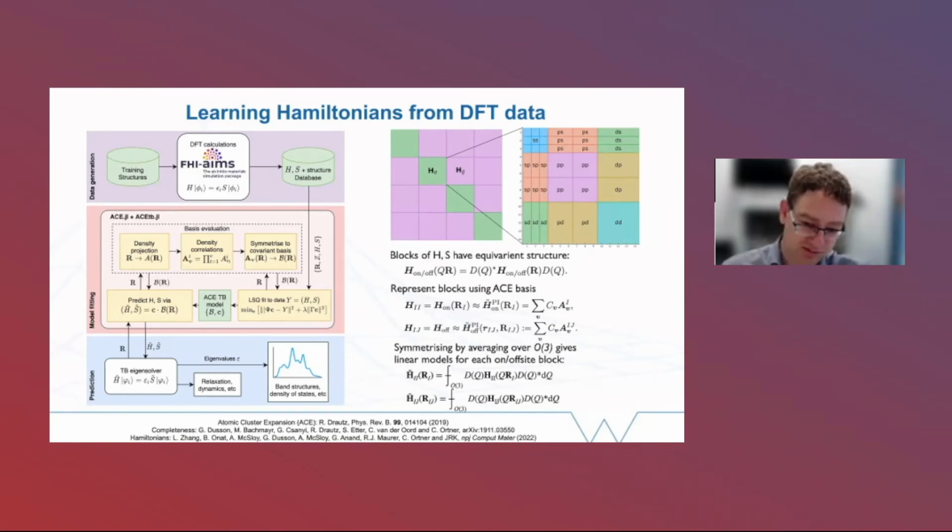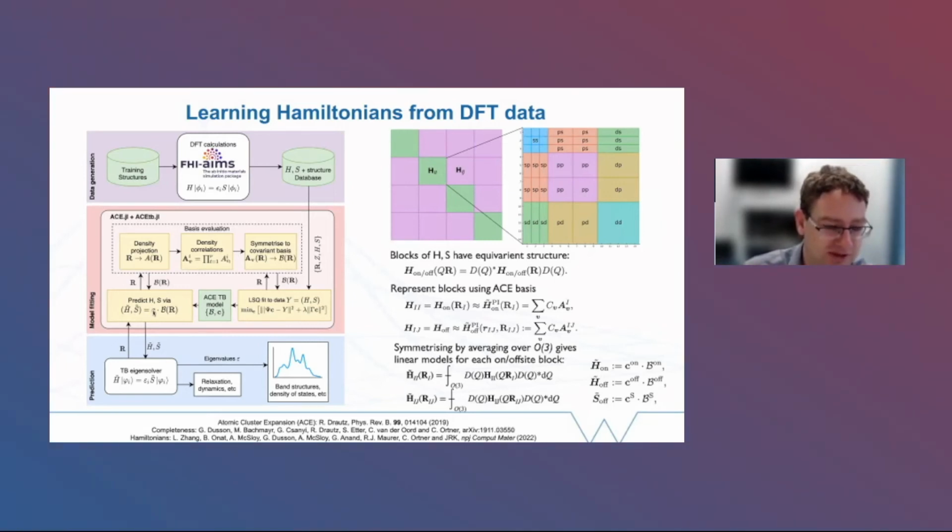We then do something equivalent to what I showed you with SOAP earlier on, and that we average over the symmetry group, and that gives us, in the end, linear models for the Hamiltonian and the overlap. So we compute some basis functions, multiply by some coefficients, and we get a prediction for the Hamiltonian blocks on-site, off-site. We do the same thing for the overlap matrix, just for simplicity. So once we've got that, if we want to solve a problem, we take our structure, we go and predict the Hamiltonian elements. I'm not going to go into the details of the basis construction. I'm happy to discuss that in the questions or you can have a look at the paper for full details.